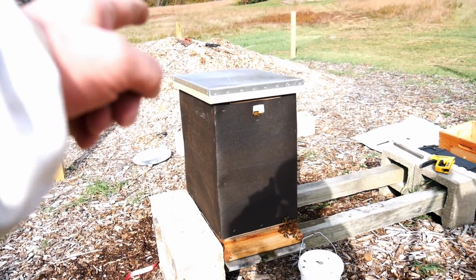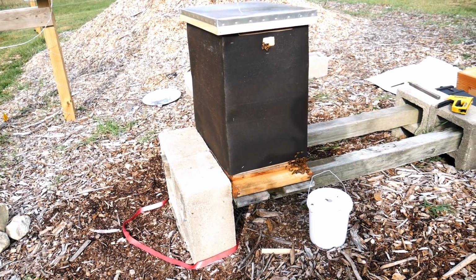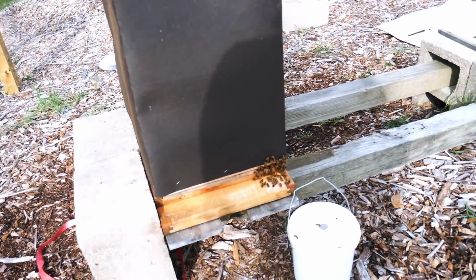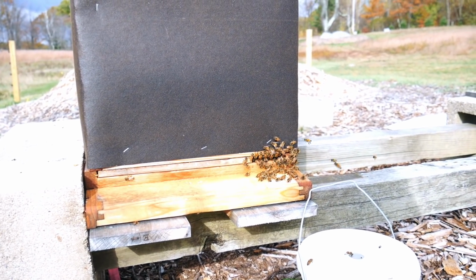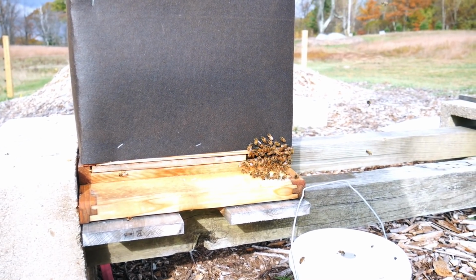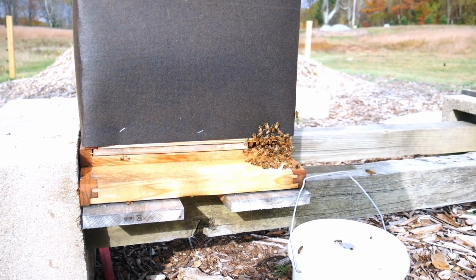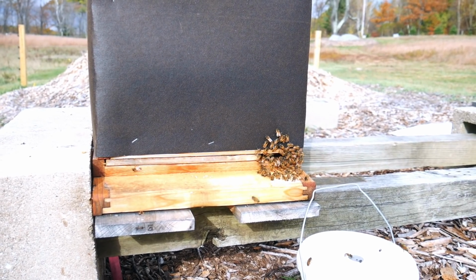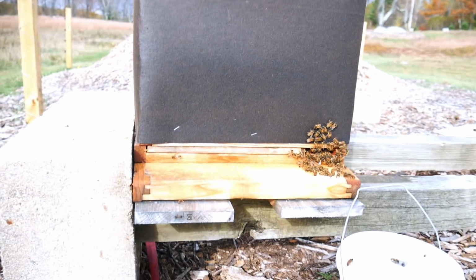Also, there's fondant inside there for them to eat because I've now taken the syrup off. The nights are just getting too cold. Despite today's 60-degree weather and all the activity, it's basically chilly weeks now. So they're not really taking a lot of syrup. And whatever syrup they do take, they've got to evaporate. So they're going to be eating fondant now, and that's about it.